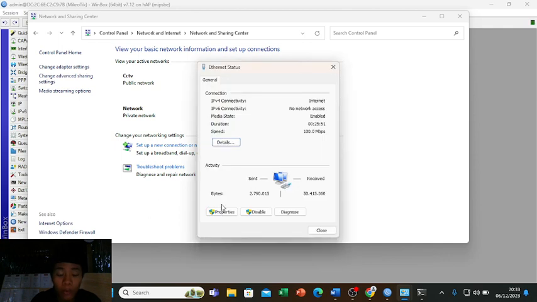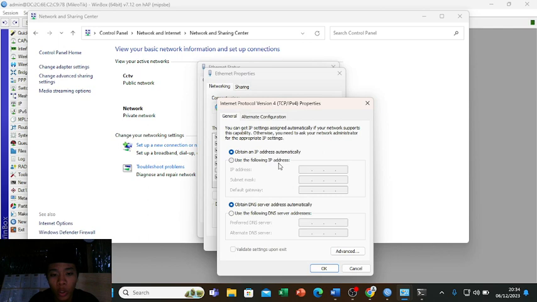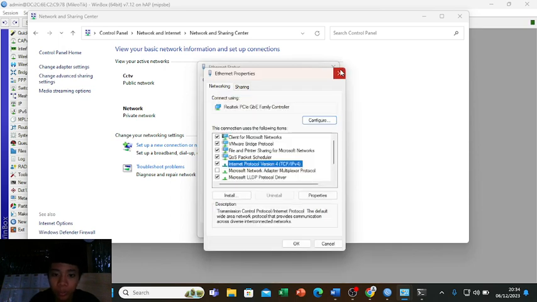If you want to change it, you can click properties, and then you click internet protocol version 4 TCP/IPv4, double click, and then you can change it here.